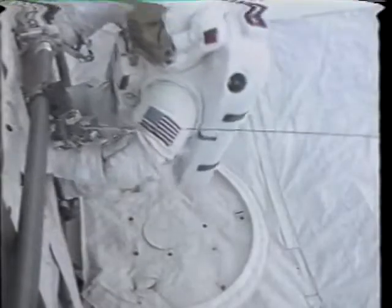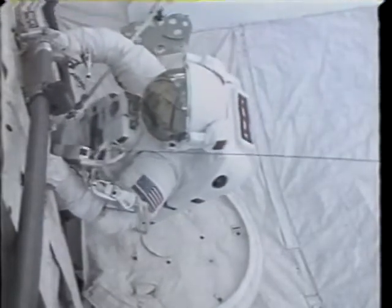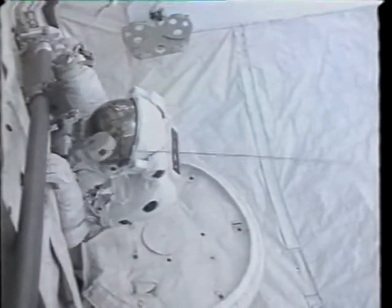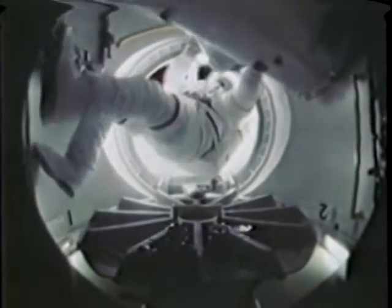Performance of the EMUs was just like the performance of the vehicle. It was, we've had some bad starts, but they both work like champs in this particular evolution. And we're very gratified by that also. This is getting back into the airlock. Turns out we have a little work to do on the term Story used is choreographing this evolution. And that's a very good term, I think. Is that as far as our procedures for getting out of and into the airlock.